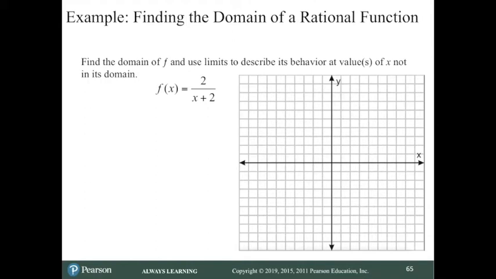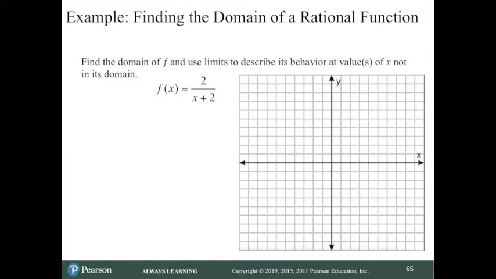Okay, so let's look at rational functions. If I'm dividing by polynomials, we've already seen this when we were looking at domain. So let's go back and revisit. When we're finding the domain of a function, we look at the denominator cannot be 0, and we look at radicals cannot be negative. The radicand cannot be negative.